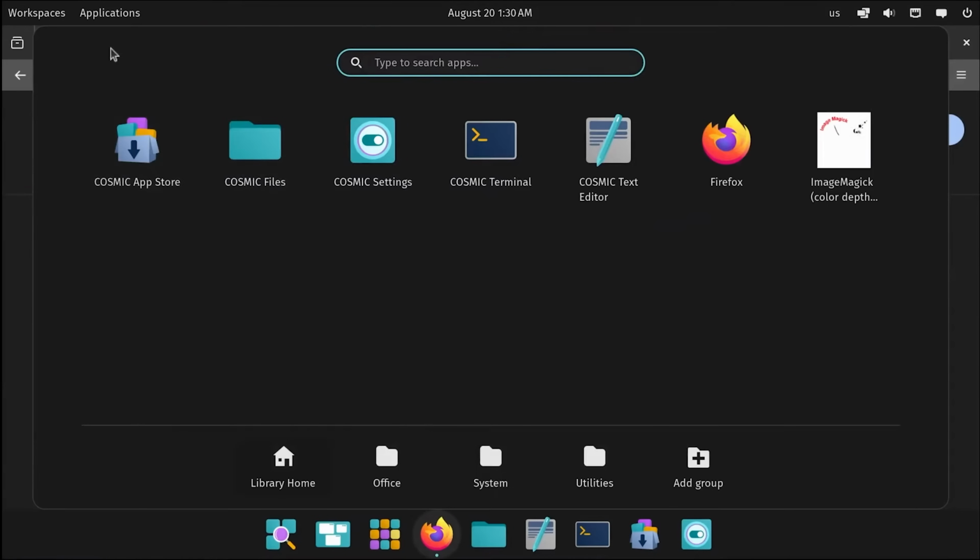The top bar looks quite a bit like GNOME, but it has a dock, which GNOME doesn't, because GNOME seems to believe, although most people will actually install one. You get the Cosmic Text Editor, the Cosmic Terminal, a Firefox, which is not a Cosmic app. You get the settings, the File Explorer app, and the Cosmic App Store, which is the Pop Shop.